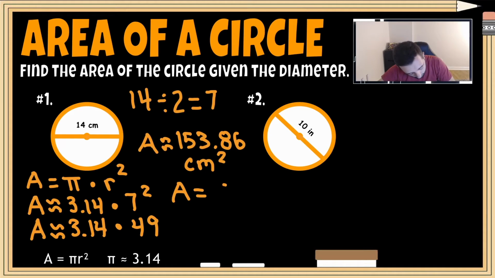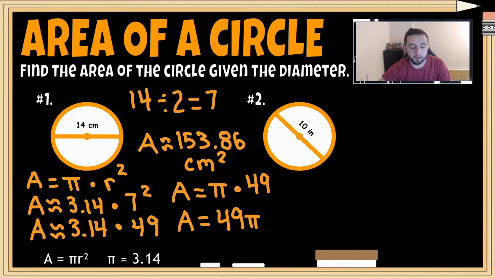So we have area equals pi times, and we already did 7 to the second power is 49. So pi times 49 is the same thing as 49 pi. So area is equal to 49 pi. And that would be our final answer, leaving it in terms of pi. So you wouldn't plug in 3.14 or use pi's value at all. You would just leave it as 49 pi. So either answer is good, just depending on what question you see on a test or quiz, right?